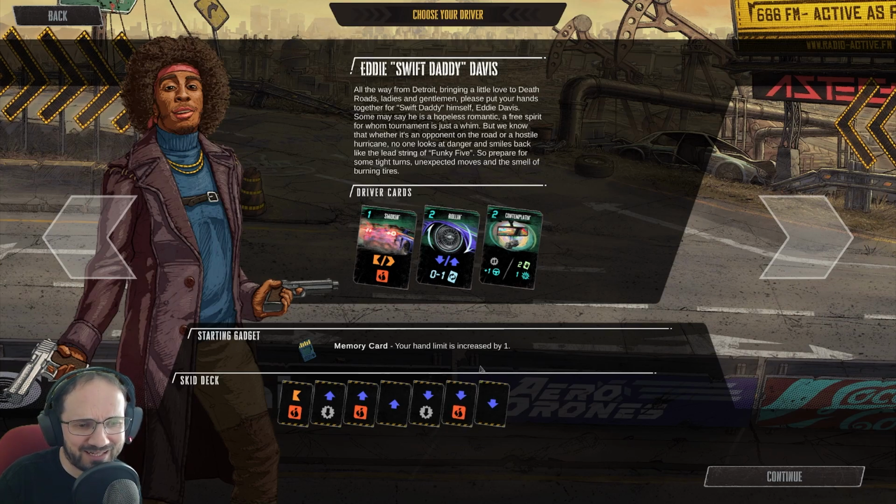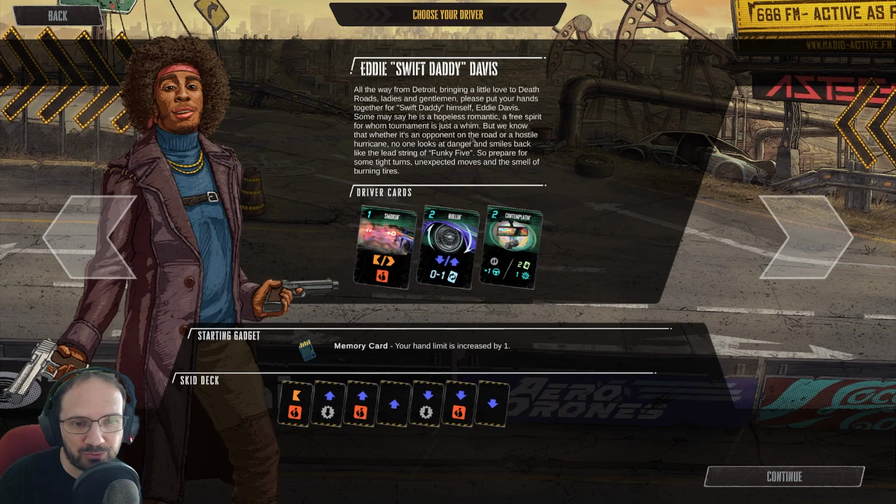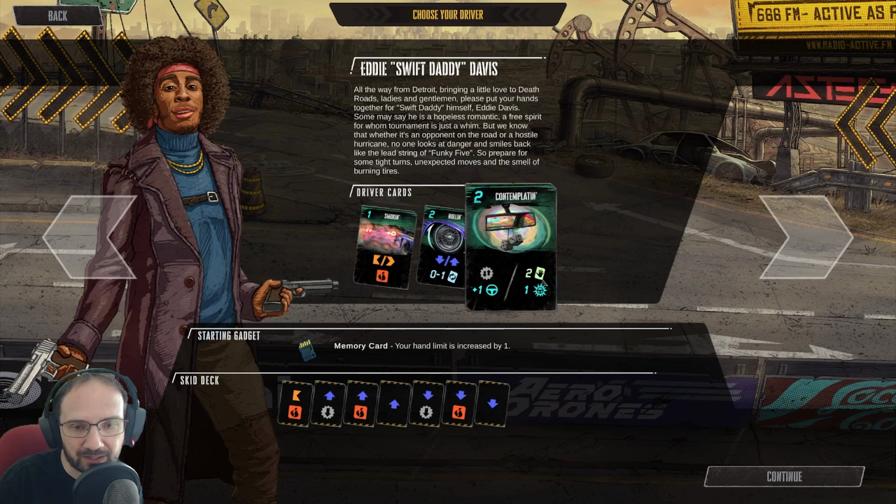So we're going to be losing cards, which just seems bad. I guess the upside is this only costs one compared to Zed's version of this card, which costs two. In addition, we've got Rollin to move, which lets us cycle a card as well. And then Contemplating, which costs two, but lets us either change gear and gain a handling, or draw two cards and gain an extra handling bash damage.